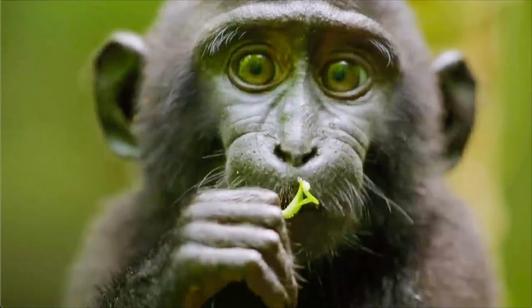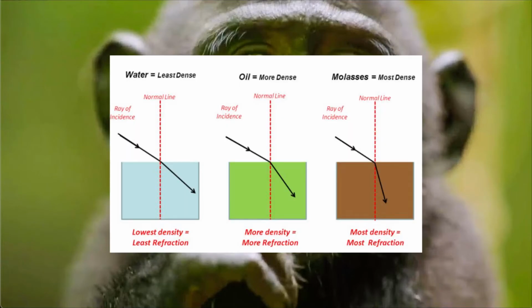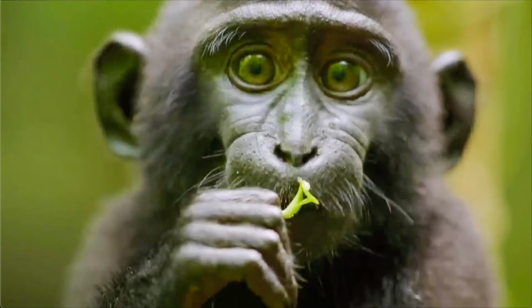As for refraction, refraction is when a light ray goes through one clear substance to another, and that second clear substance either has a higher density or a lower density, right? And so if it has a lower density, the light ray will tilt upwards more. If it's a higher density, then it will tilt downwards since it's going to move slower, right?